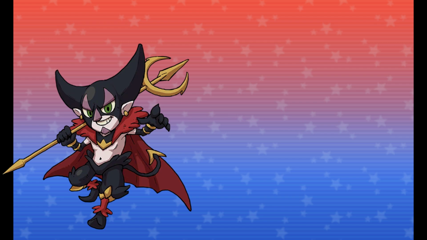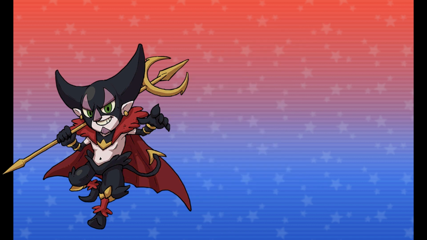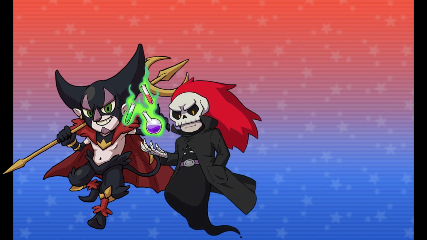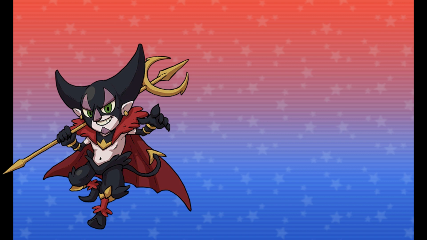Count Cavity is a black recolor of Beelzebub. He has always been S rank, so you have to take up one of your valuable S slots to use him. Usually these S slots are reserved for yokai like Dr. Nocturne, or what's his name? Eldorado, where you want to build around them, but Count Cavity doesn't really have anything specific you want to build around.